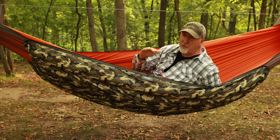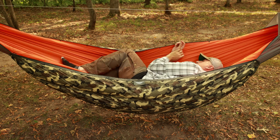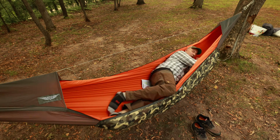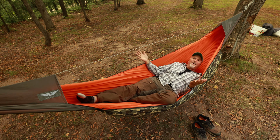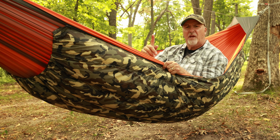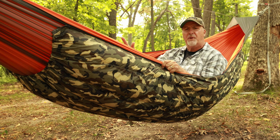Now I believe this is the best underquilt system. Like the wind protector, it's completely sealed on the sides and on the end. No matter how I shift around or move around, do the crappie flop, it is always in perfect form. It doesn't shift. And you guys, if I was to take someone out that never hammock camped before, this is the underquilt I'd have for them because it's bomb-proof. I wouldn't have to worry about them getting cold.